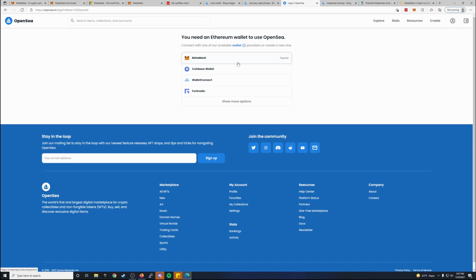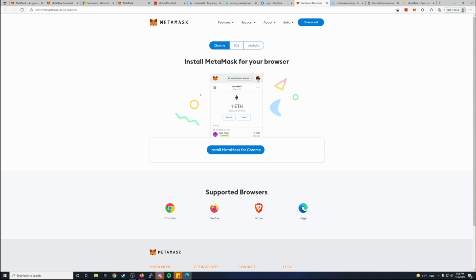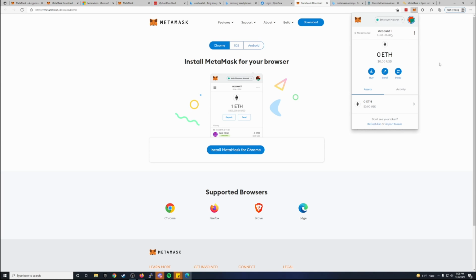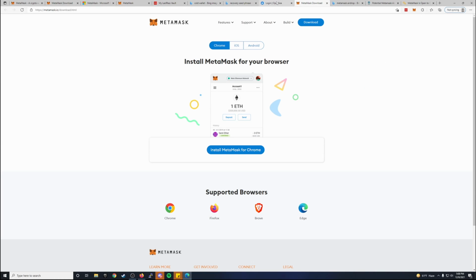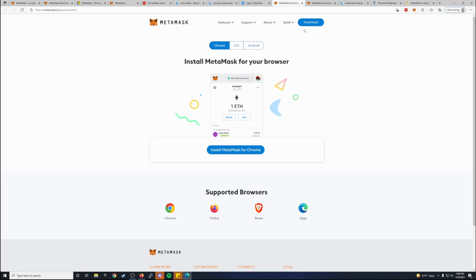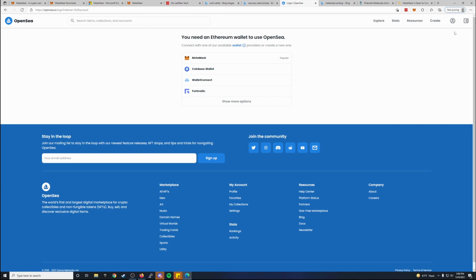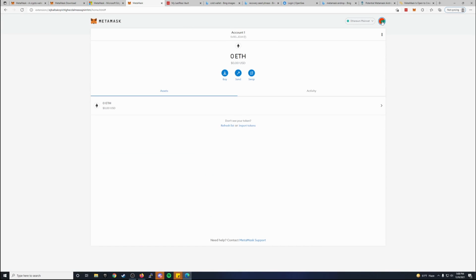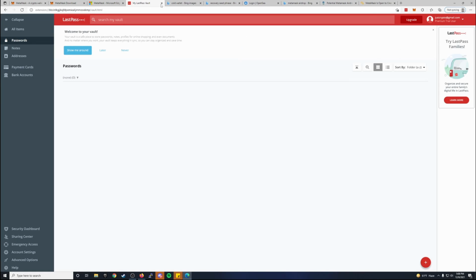If anyone wants to learn how to create one, you connect it, and then from here, it'll pop up for you to log in. So once you do that, you type in the passphrase and you're pretty much good. Not sure why this is not showing up, but you will get a small window with a fox telling you to put in your password that you put in. So yeah, that's pretty much it, guys.